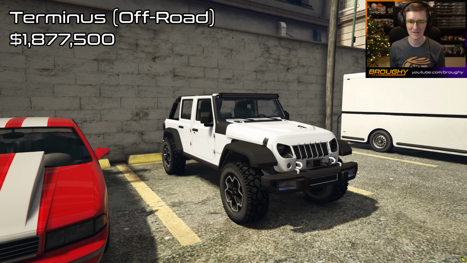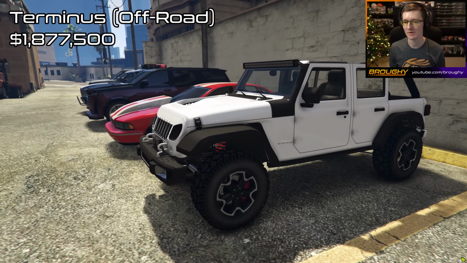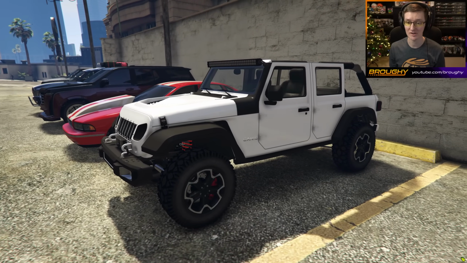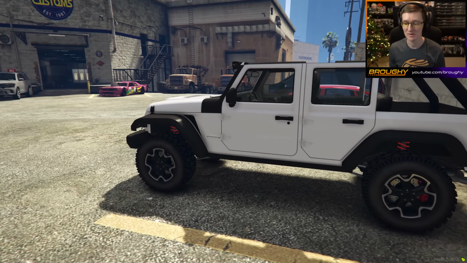And then finally on Southern San Andreas, we've got the Terminus, the only vehicle in the off-road class. 1.9 million, this will set you back. Again, hopefully this has got some decent customization. No HSW upgrade though, so it's very unlikely that it's going to be able to do anything beating the HSW monstrosity that is currently top of the off-road class. But you know, it looks like a fun little vehicle. Again, sort of very Miami centric, straight out of GTA 6 maybe.